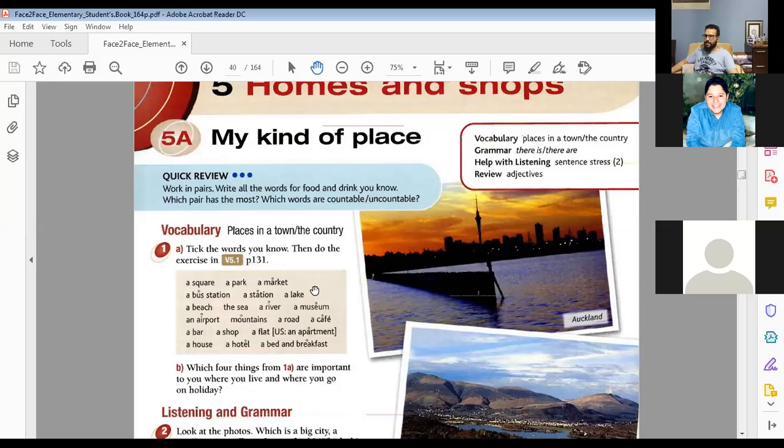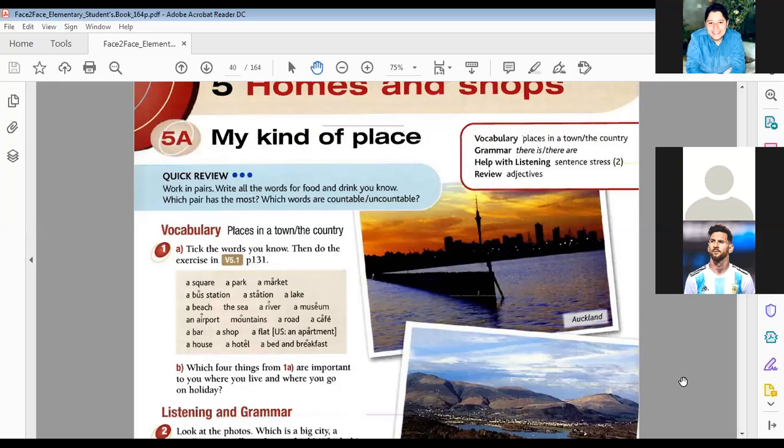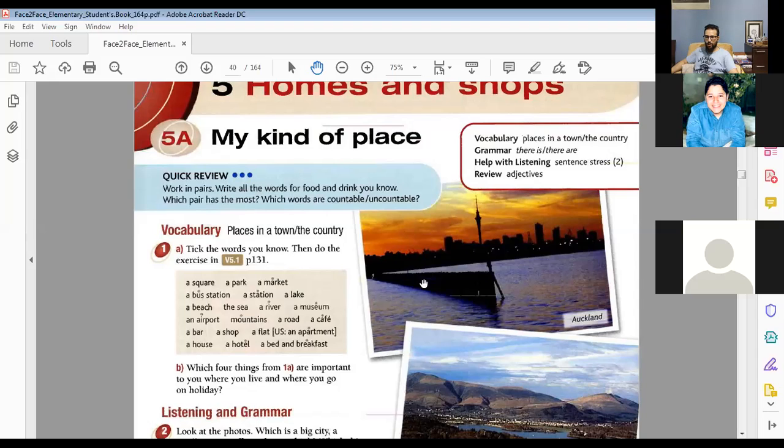Okay, lake. Does everybody know what a lake is in English? Yes. What's the difference between a lake and the sea? The sea is salt water, and a lake is small. Okay, so a lake is normal water, sweet water, but the sea is salt water, right?